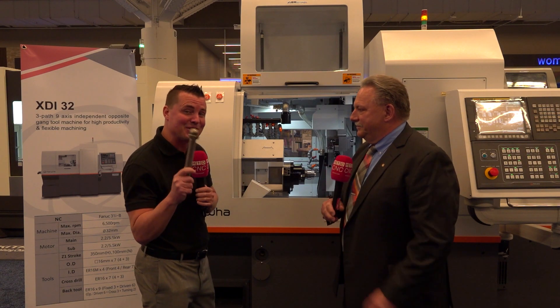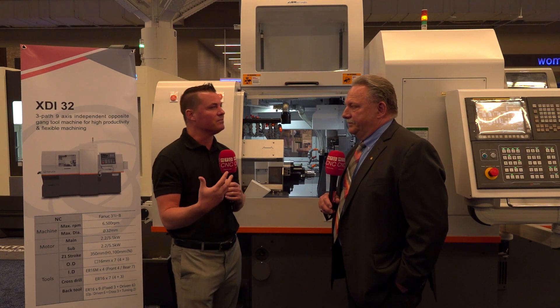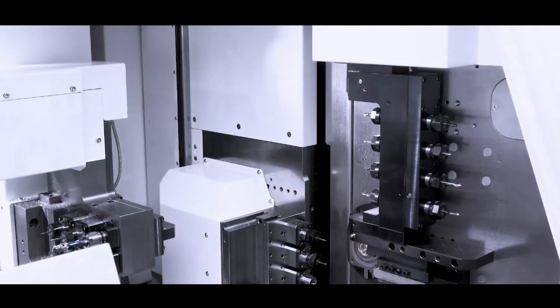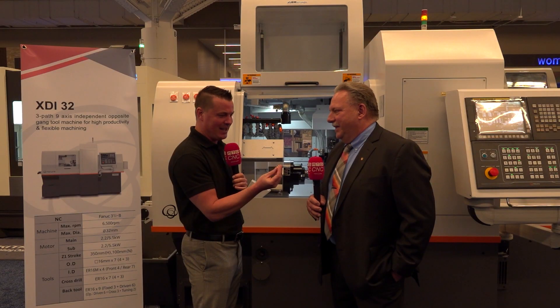We love stories about things nobody else can do. Personally, I'm a big fan of talking about subjects that help people — when I think about doctors, dentists, and what we do as a manufacturing service to help everyone around the world. This component comes from the medical field — it goes into a blood centrifuge. It takes a 90-minute cycle time, and the guy gets roughly $1,500 a part; he cuts six of them and goes home. This one is actually in the dental world — that's a dental implant. We do a lot of dental and medical industry work, just every industry.